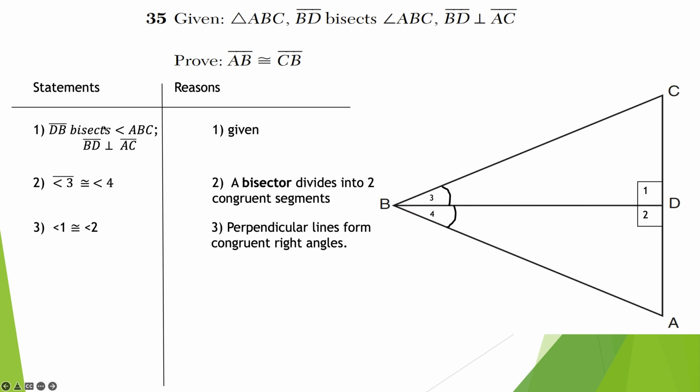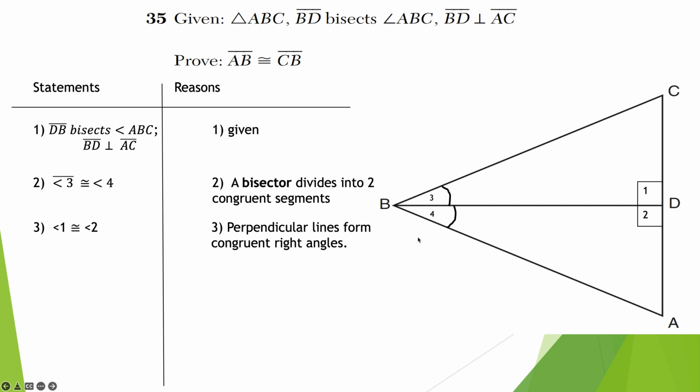Why? Look, here it is. I'm focusing on the given. See, there's the symbol, perpendicular. Bam! There's the word in the reason right there. I go perpendicular, perpendicular. The previous step, it was bisect, bisect. If I saw the word midpoint, I would go midpoint, midpoint. Whatever it says in the given, bam, I put it into the reasons. Now, what do perpendicular lines make? Congruent right angles. Every right angle on the earth measures 90 degrees, so they're all congruent to each other. Angle 1 and angle 2 are congruent because perpendicular lines form congruent right angles.